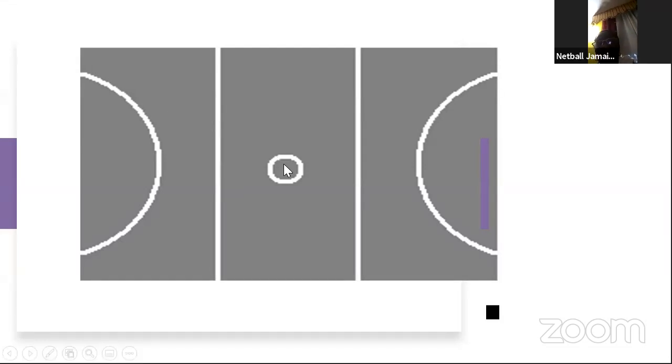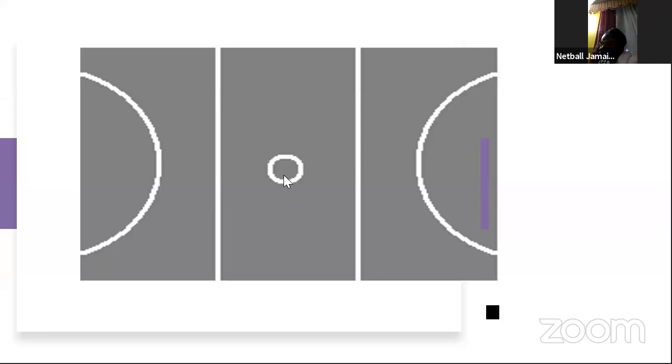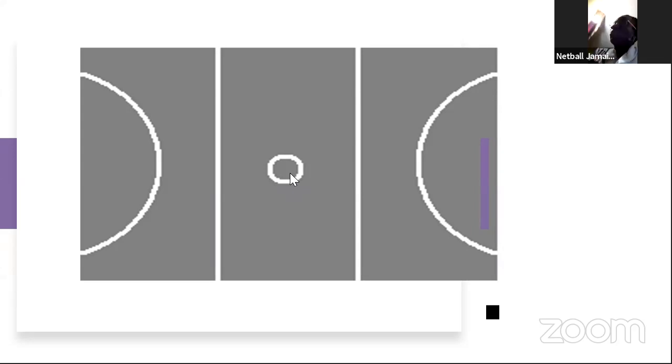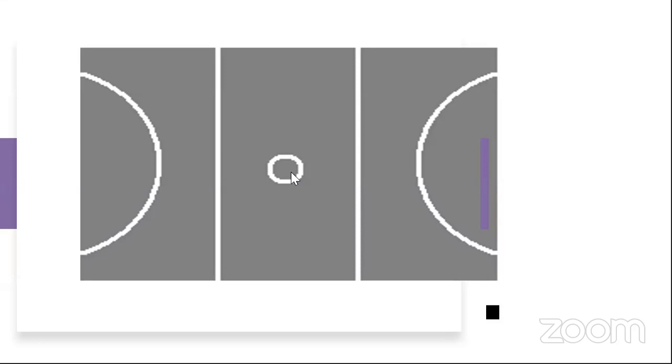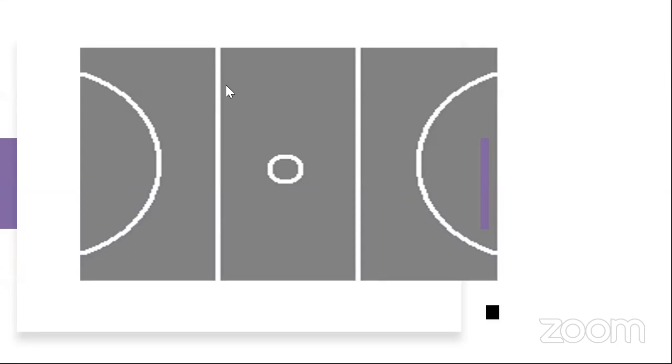The center is here. The team is late. Welcome, Charmaine. The team is late, so they are going to lose the center pass. Not lose it. They're going to be penalized. So the umpire blows the whistle for the center pass and advances the penalty. So let's say the penalty is moved up to here.